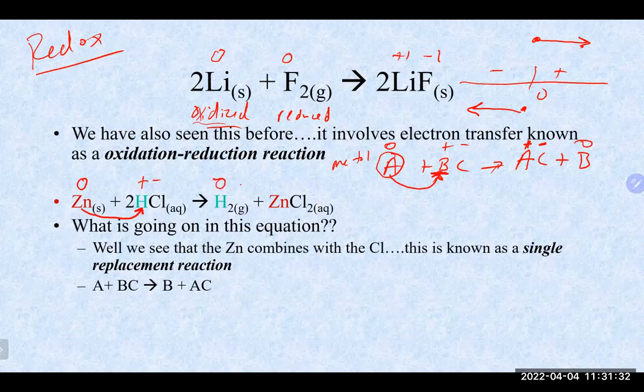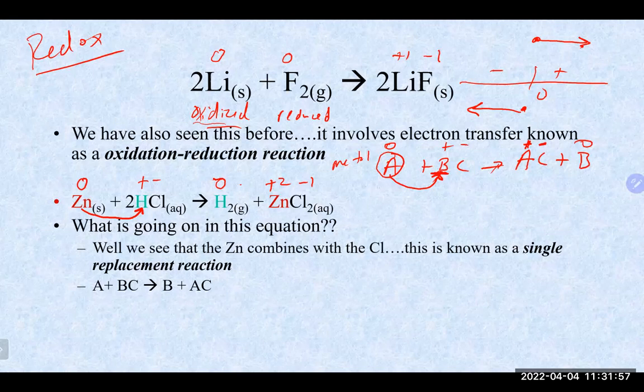The result of that is hydrogen comes out by itself, which now has no charge. By the way, this would be like in your test tube where you start to see bubbles form, right? Like when you did the magnesium and the hydrochloric acid, exact same reaction, basically. Those bubbles that you see is the hydrogen gas that's happening. Now the zinc, which originally had no charge, will gain a charge of +2 when it combines with chloride, which is -1 in this particular case. And that is a classic single replacement reaction.